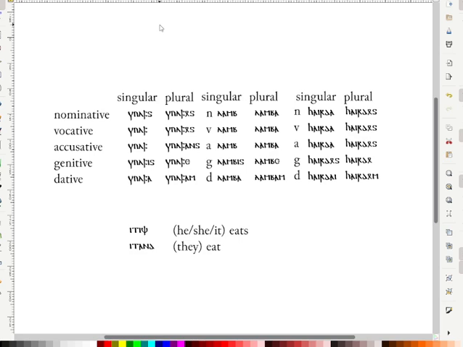The accusative case is when something is the direct object. So if you were to say, I pet the wolf, you would say wolf for that also. And a lot of the time, almost all of the time, the vocative and accusative case in the singular will be the same, and then in the plural, the nominative and vocative case will be the same. There are some exceptions, like for example, in u-stems where the vocative is different. That doesn't apply to any of the words we're looking at today.